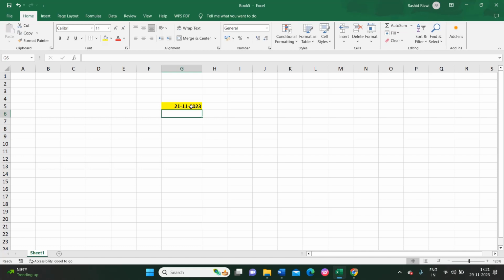But if you type in mmddyyyy format, because sometimes people don't care and I have the habit of typing month first, then in this computer's Excel I type 11 and then, for 21st of November, 11 dash 21 dash 2023.